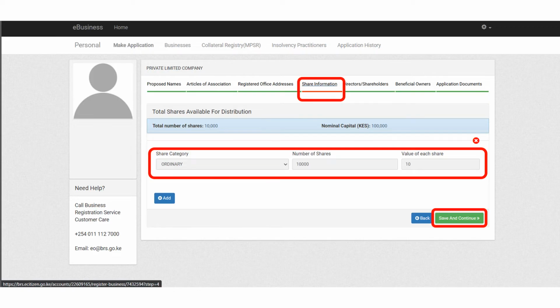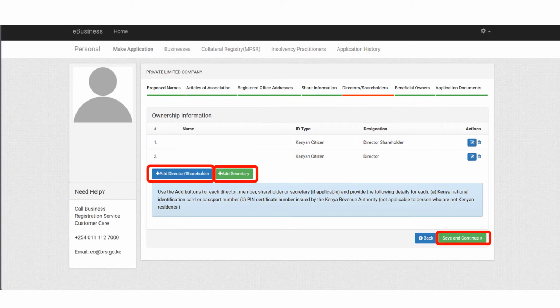You can consult a financial analyst, or you can do some analytics. You can add both types of shares, ordinary and preference, whatever you prefer for your company. So once you're done, click on Save and Continue.